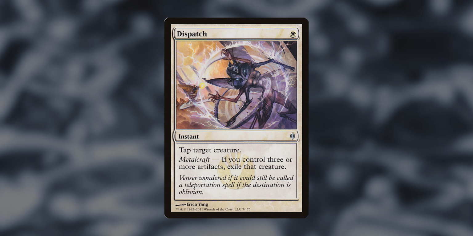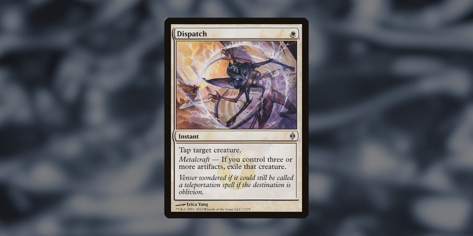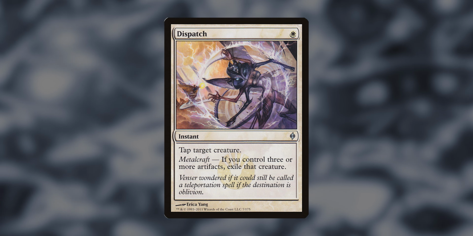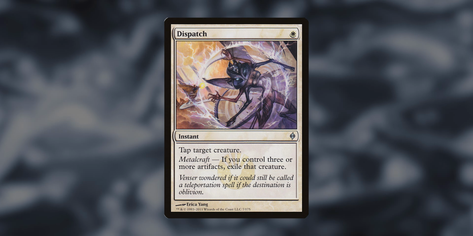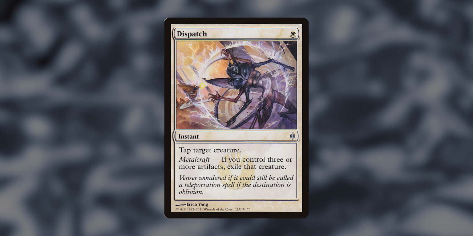Dispatch. You tap a creature, but if you control 3 or more artifacts, you exile that creature. This is a better Swords to Plowshares in an artifact deck. Straight exile the creature, but don't let your opponents gain the life. If you're doing white artifacts, this is the card for you.